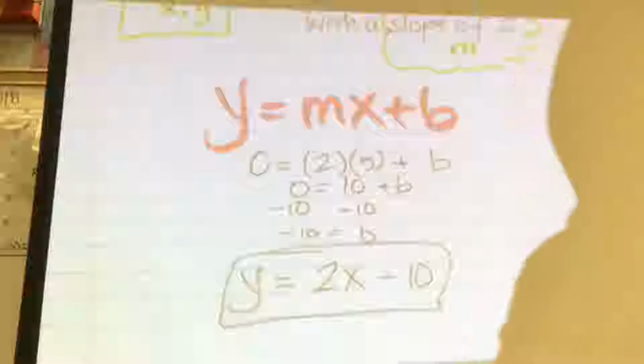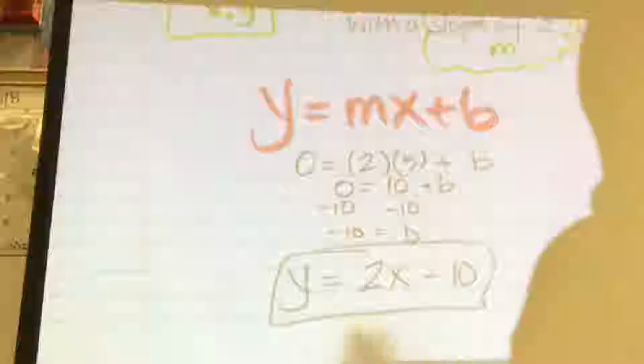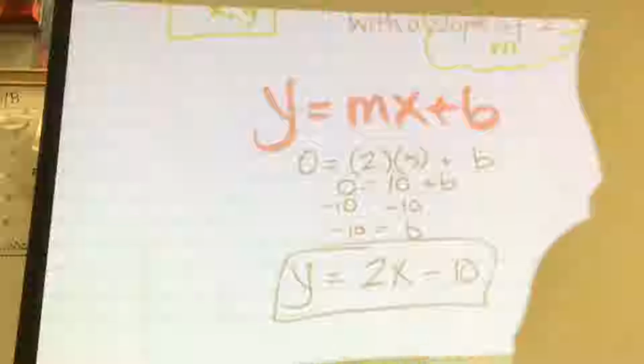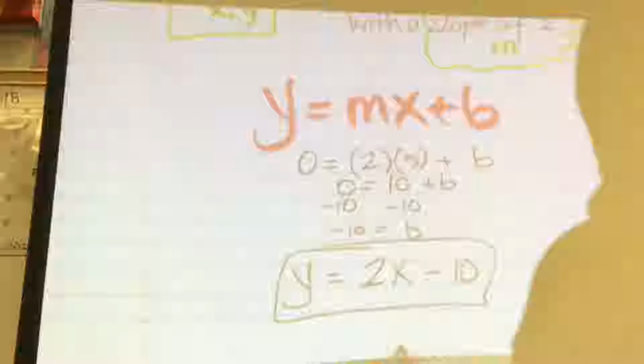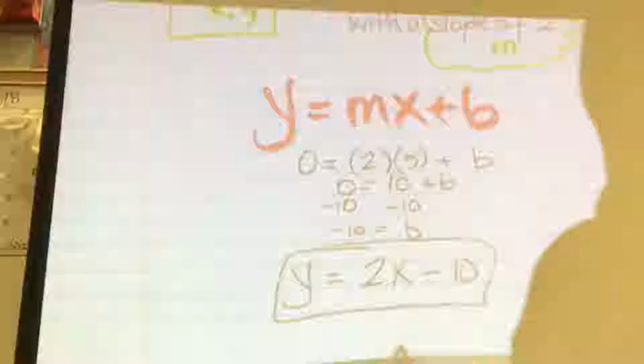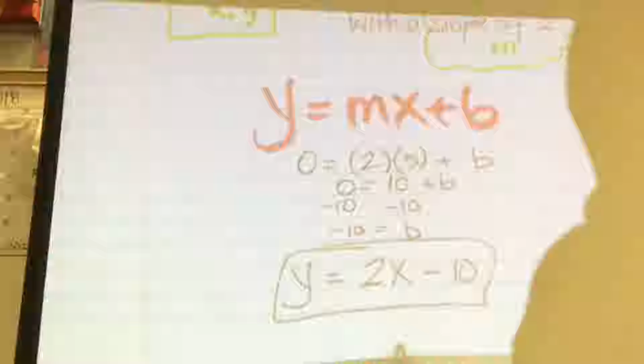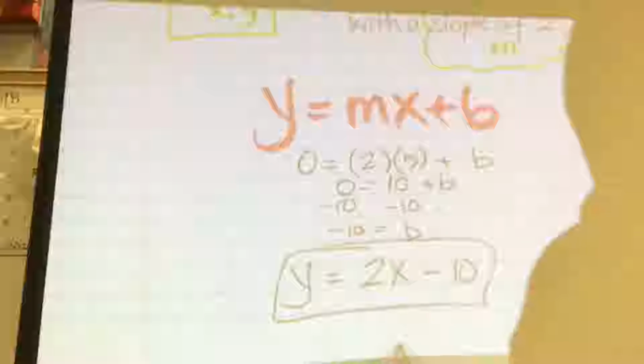Because I wanted slope-intercept form, but, big fat but, what does the question say? Right. Is this in standard form? Don't yell it out. Who remembers what it means to be in standard form? I see people looking back at their notes. That's what I'm talking about. Look at your notes if you're not sure. We did it about 3 or 4 times this week, so it's somewhere in there.